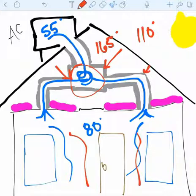The registers that are closer to the actual air handler usually will be pretty close to that, but the further away you get from the actual mixing box here, the warmer the air gets because it's sitting inside this really hot room. So let's say it comes out in the 60s or 70s, whatever. What that ends up meaning is that it takes that much longer for it to mix with the warm air that's already in the home to actually cool it back down where the homeowners want it. So a few issues that we deal with.